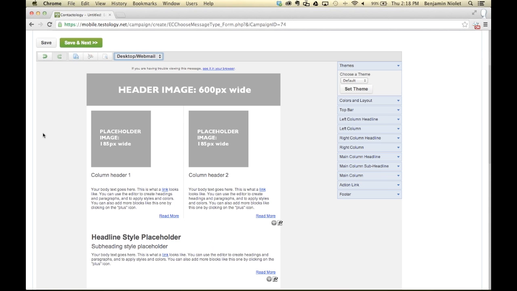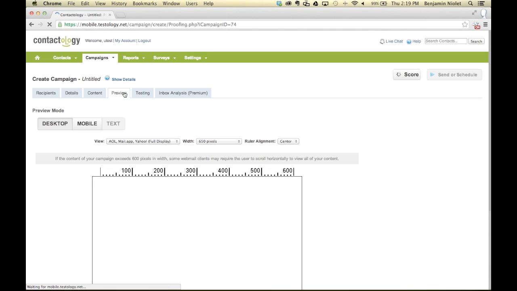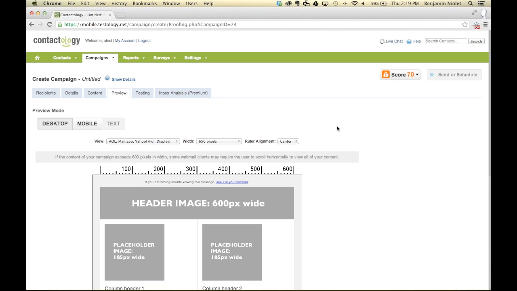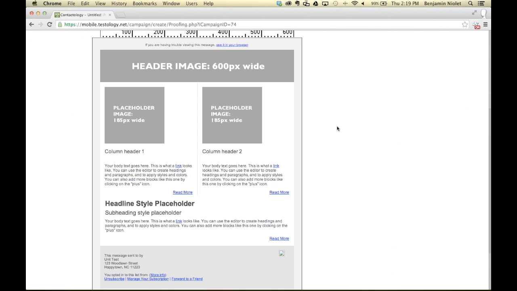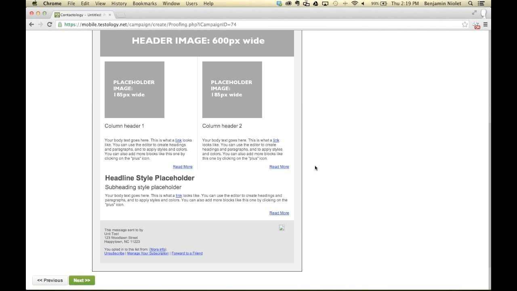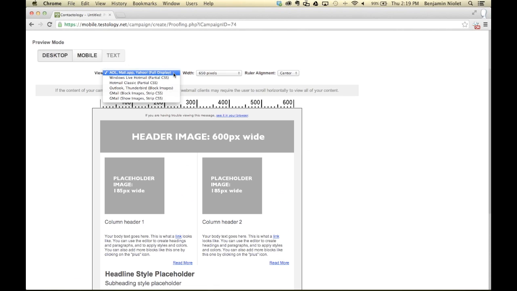And move over to our new preview tab. It's replacing the proofing tab, which is what we had before. And you'll see some of the differences on it. So far, this should be somewhat familiar. Here's our desktop view. Scrolling down, you can see that we can look at our campaign. The broken image there is just because this is a testing environment. This remains from the old build where you can see how this is going to look in various desktop clients, so nothing too different there.